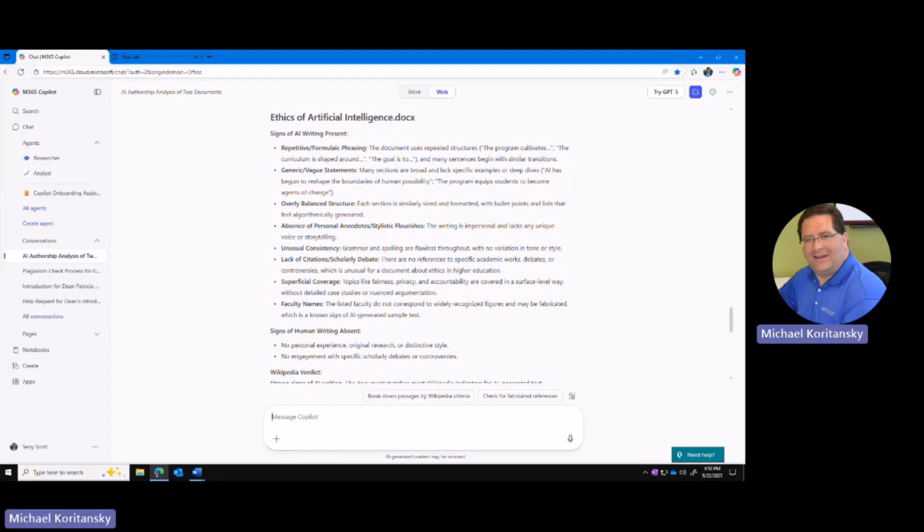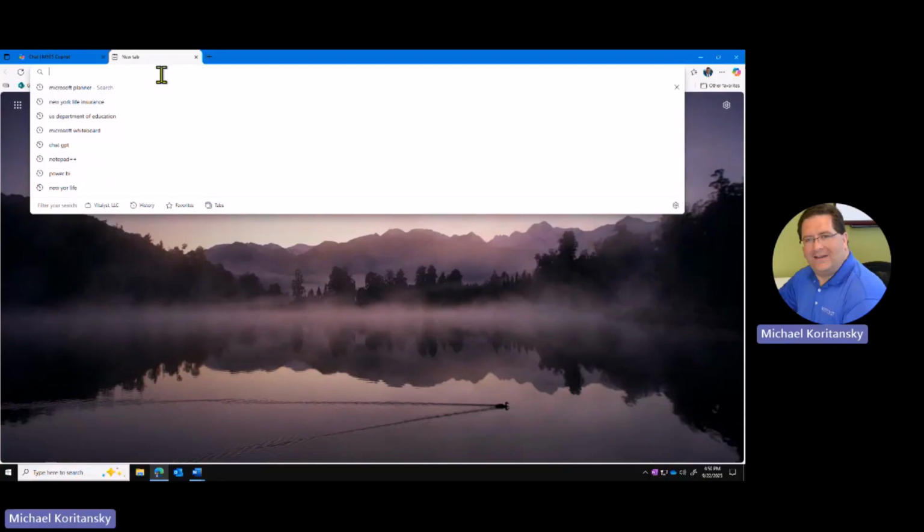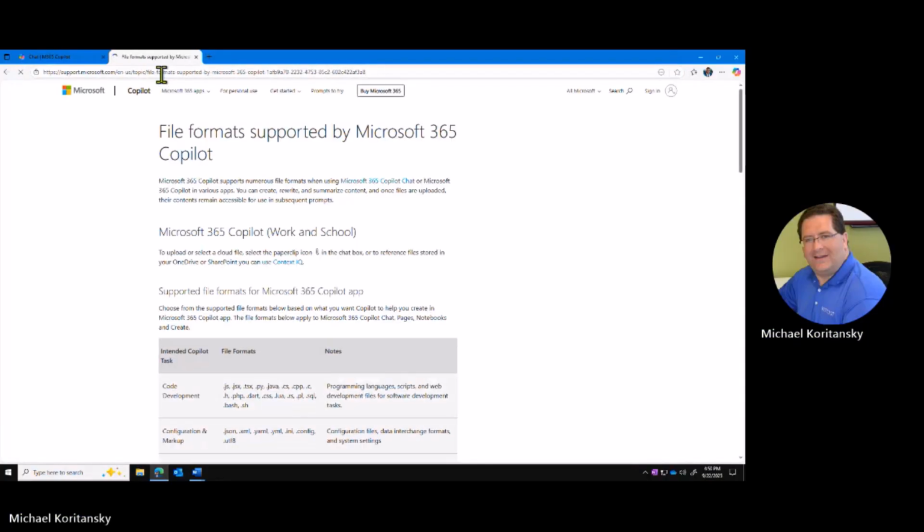But the last thing I want to talk about here is cross-platform editing. Copilot can analyze and process a wide variety of files. So I'm going to open up a website here. Give me just a second to copy the hyperlink. I'm going to open it up in this new tab here. I'm going to put this link in here just in case you want to reference it. I'm putting it into the Q&A as an announcement.